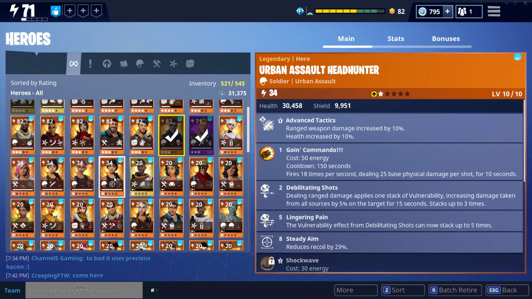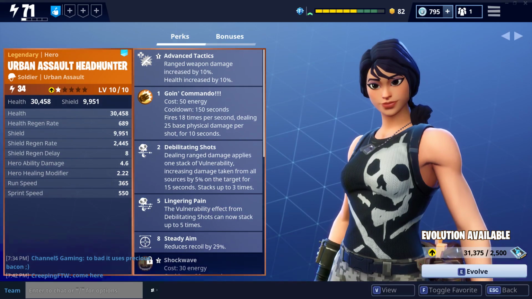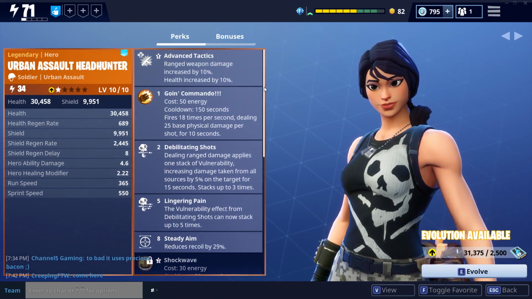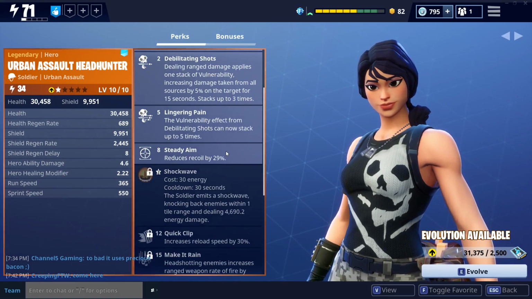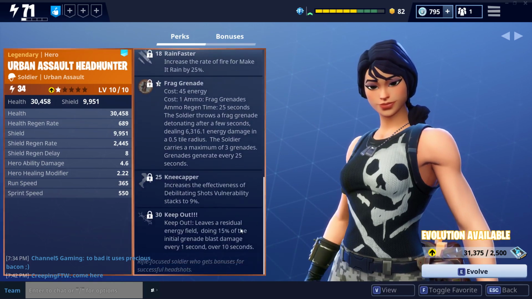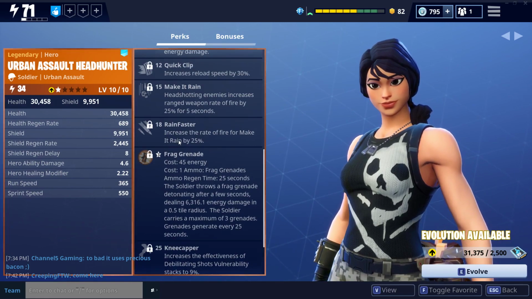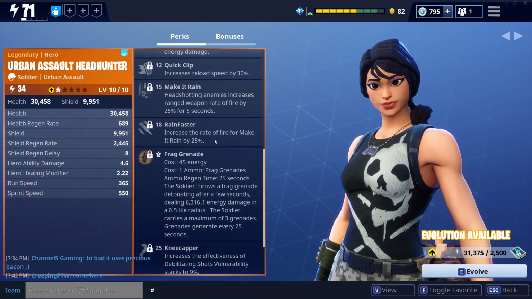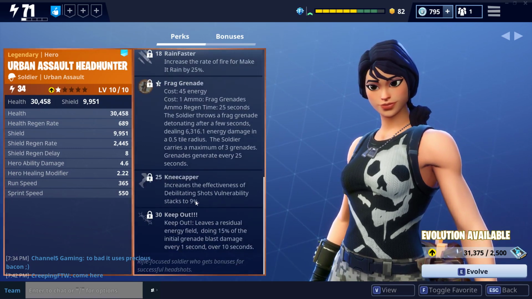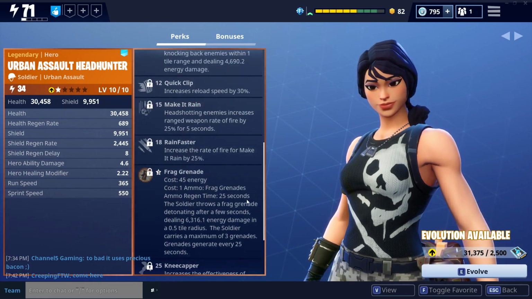And I think another option, arguably the Urban Assault, everyone loves this hero. She's really good. She'd probably do the most damage with this build and this gun because she does have that increased fire rate, and she has the best debilitating shots because at the end here, make it rain faster. So she fires faster, and her debilitating shots have 9% instead of 5, I think it is. So they stack up to 50%.